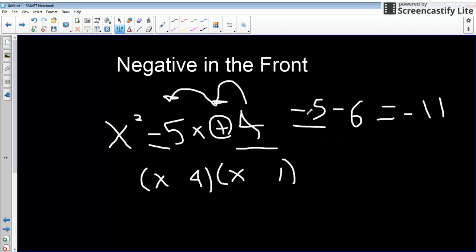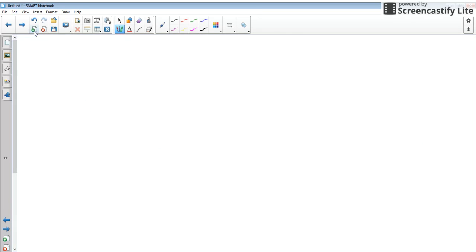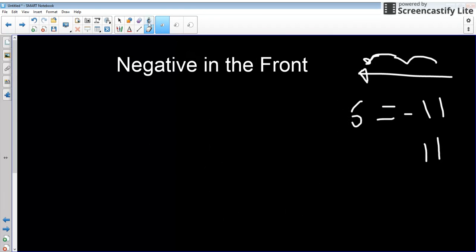It's just like adding. 5 plus 6 is 11, and negative 5 minus 6 is negative 11. It's just literally taking the number line and doing what we normally do with addition, except we're now going backwards, right? Well, let's think about that with this problem. If I had negative x minus 4x, that would definitely give me negative 5x, which is exactly what I'm looking for. So this first case is super easy because all you really need to do is factor things the same way we have been, except we're just going to use negative signs.